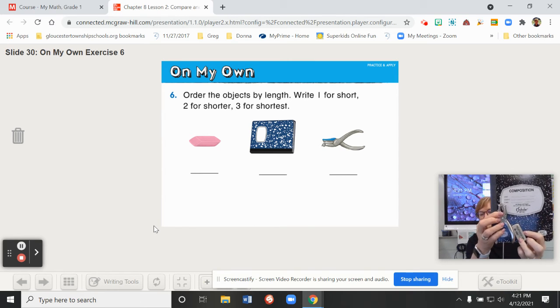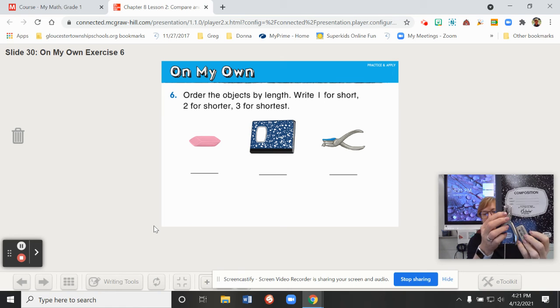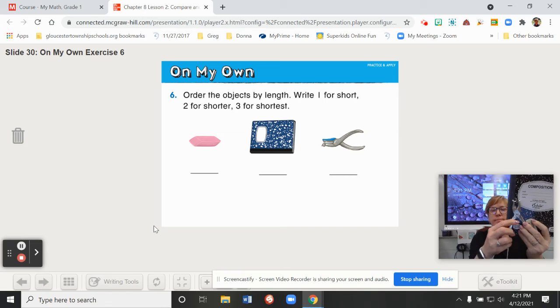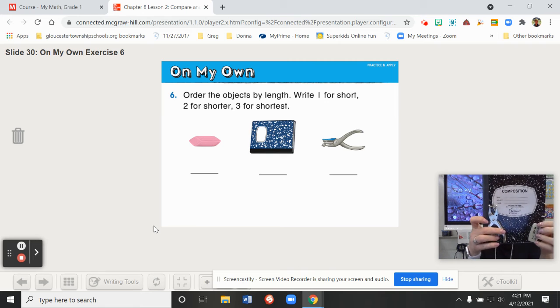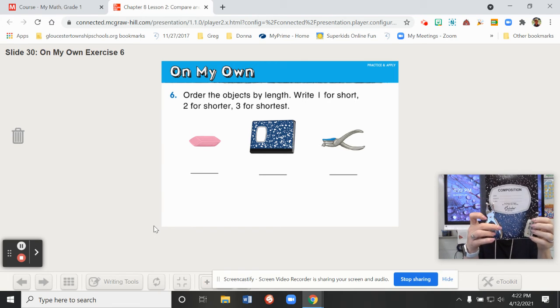Which is shorter? Number two. And now, what's short? Put number one. Now, when you compare your number one to your number two, is number two shorter than the number one? The reason I'm asking is so you can look here and decide if you want to keep the numbers in the spot that they're at. Is number two shorter than number one? And is number three the shortest of them all, of the three objects?